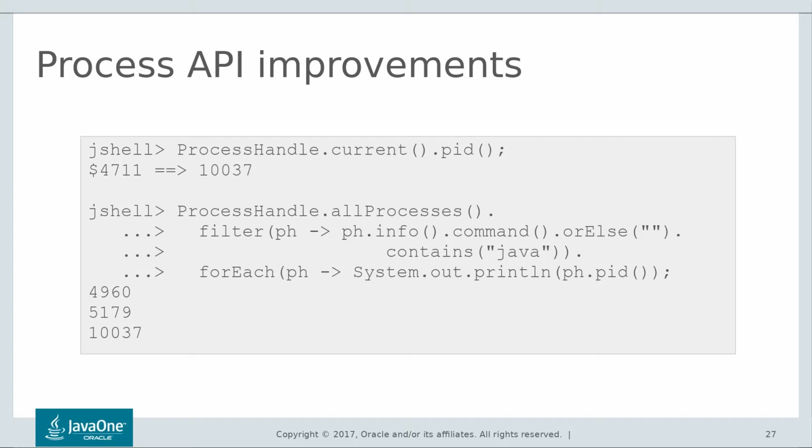But I think the process API improvements in 9 do solve this and have a good idea on how to do it on systems, like if you're on an Android system or whatever system that doesn't even have a PID, what to return, you might get an exception or such. So read the Javadoc and know that there are operating system specific details in this.